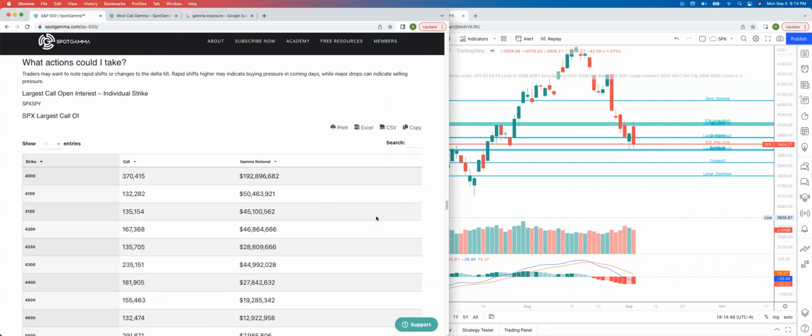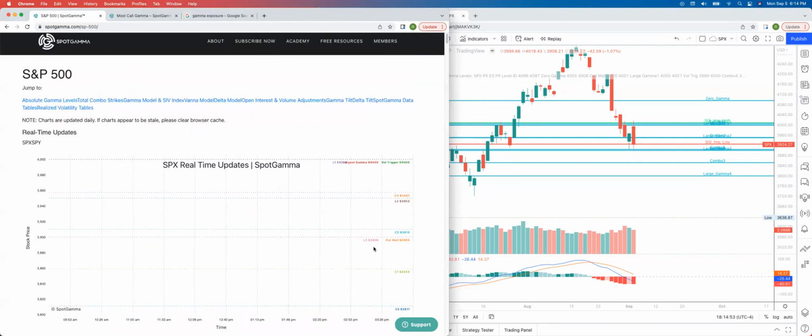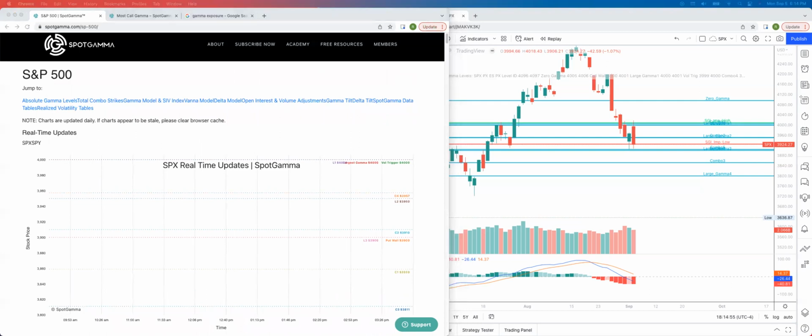Now we have Trading Ticks also in Discord, which is free for everyone to use. And I'm going to post a video of Trading Ticks right now. So if you guys go on the Discord and look at it, and go into that channel on my YouTube and under content, I'm posting a nice little YouTube video by Trading Ticks, and they talk about gamma exposure. I watched the entire video, believe it or not.